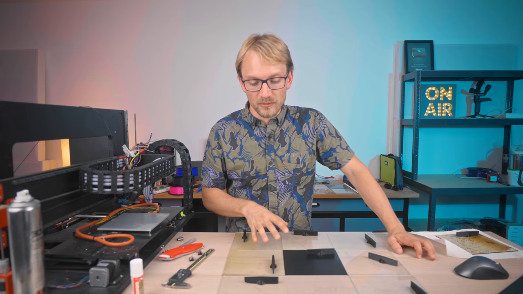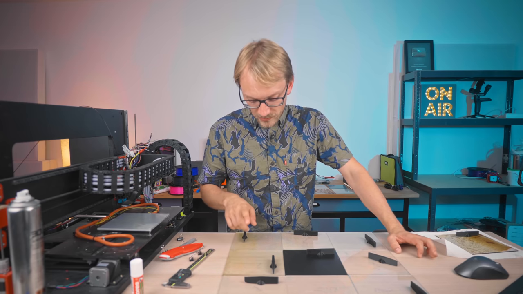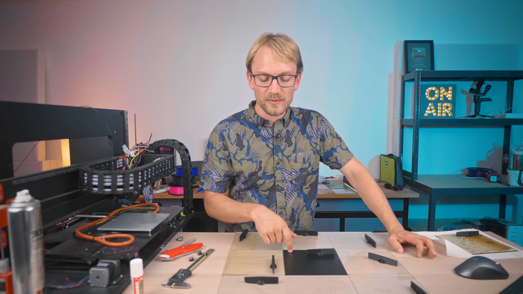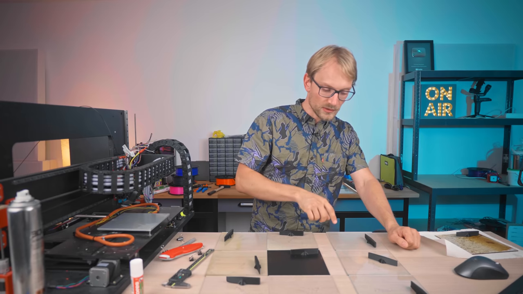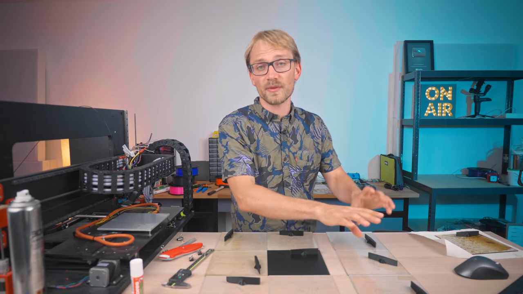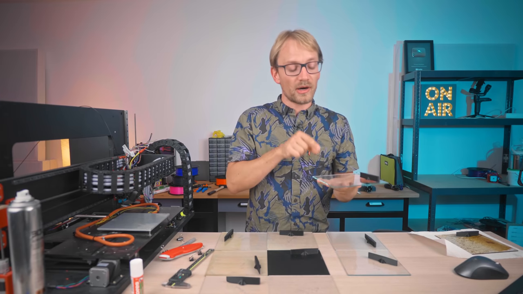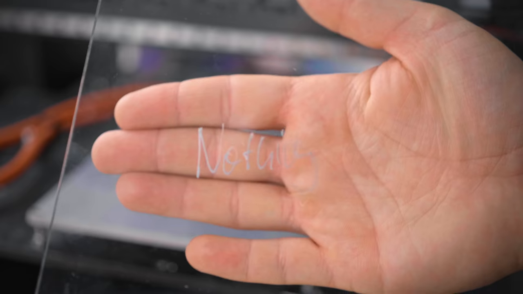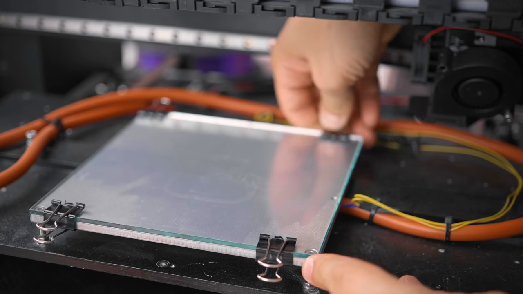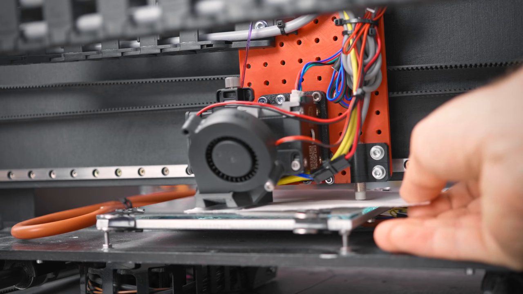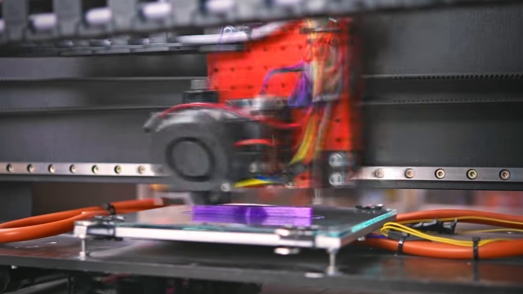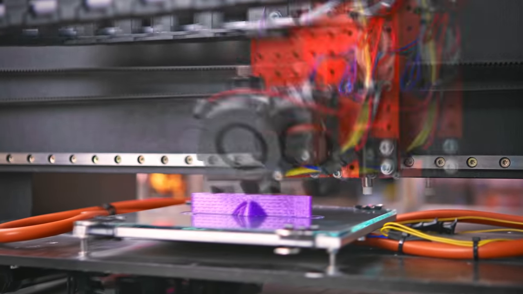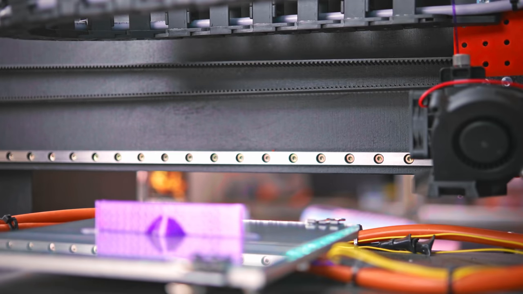We've got nine contenders for round number two: hairspray, pasta water, wood glue, egg white, the black spray paint, and packing tape. And for reference, the three solutions that we know are going to work are glue stick, 3D lac, and plain glass with nothing on it. Now PETG is extremely likely to bond very well to the plain glass, so there are chances that we're not going to be able to get our piece of PETG off our plain glass, but that's alright. I bought these pieces of glass specifically for testing. If you're printing PETG onto a plain glass surface, put some glue stick in between, because chances are the glass is not going to survive it.